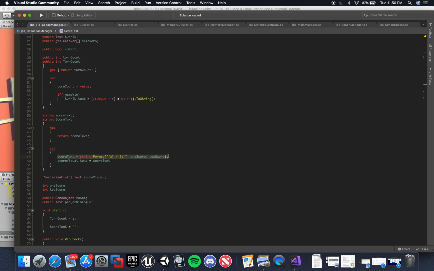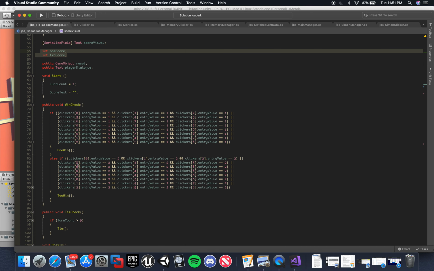Anytime we change the score text, it will always be changed to this value, string.Format with variable / variable2. These 2 variables are displayed here, with player 1 score being initialized at 0 and player 2 score also being initialized at 0.